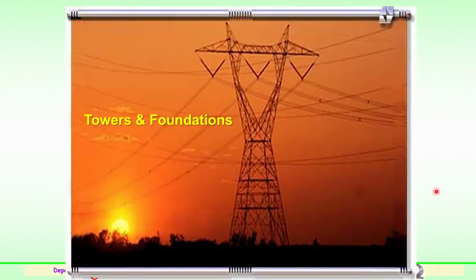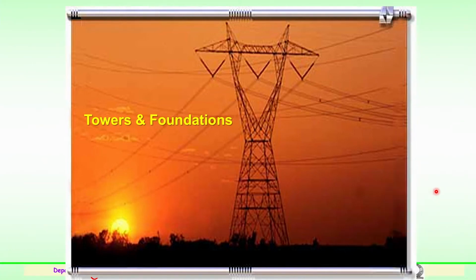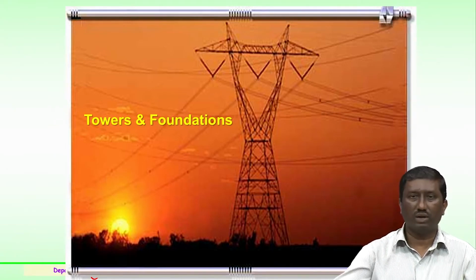So, towers are very important for the mechanical strength. They have to carry various insulator configurations, the insulator load, the conductor load, the accessories connected with the insulator and the conductors, the ground wire or earth wire, and then its own weight of the steel structure. So, the tower plays a very important role in high voltage transmission systems. The towers and foundations are very important.